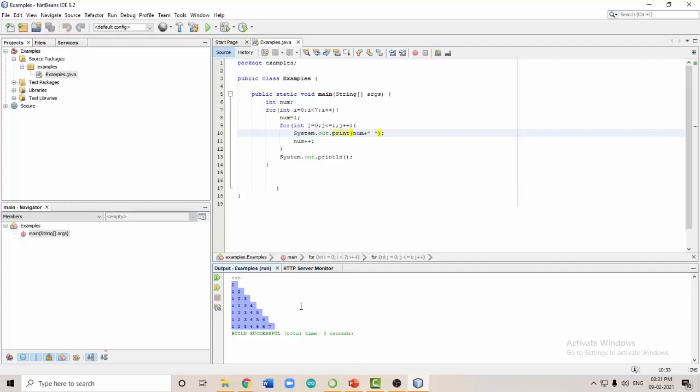We can also use for loop for the Fibonacci series. The logic behind the Fibonacci series is you add up the values of the first two, which are 0 and 1. Then the next value will be the addition of the first two, which is 1. The fourth will be the addition of the second and third, which is 2. Like that, the Fibonacci series will be printed. So for that we can use a for loop.